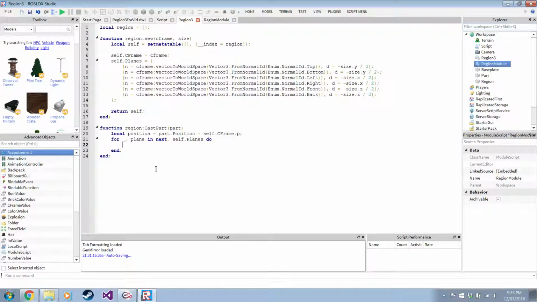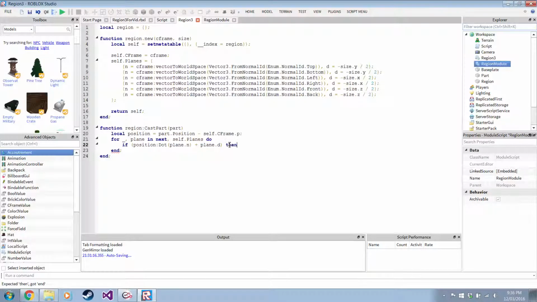And we want to say if the position dot the plane normal, which is just n, plus plane dot d, and I've got an extra bracket in here, so I'll get rid of that.